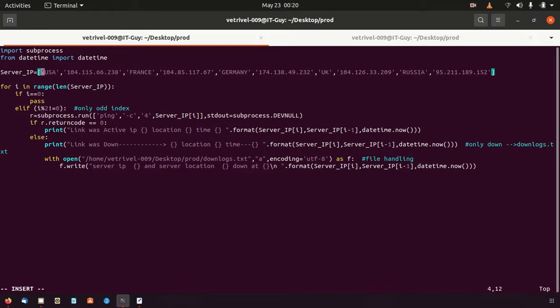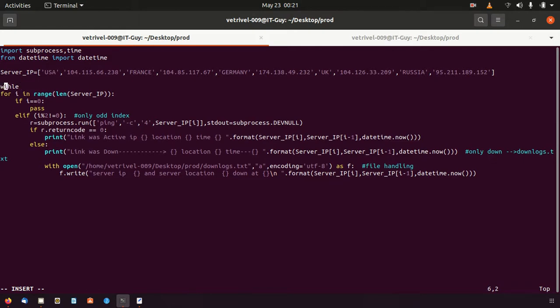So here we can import the time module. Since it will be a continuous process, what we have to define is while. For the continuous process we have to define while with the True statement.